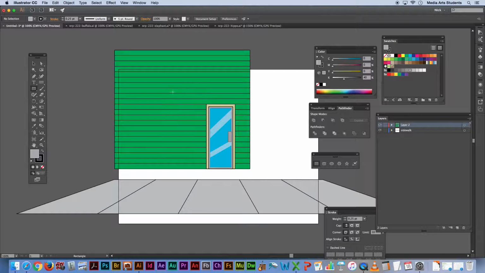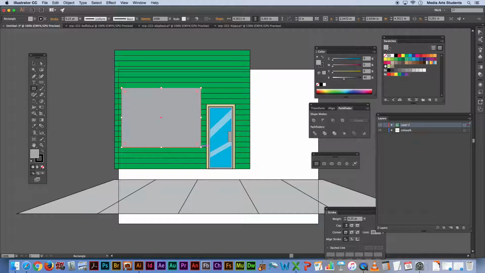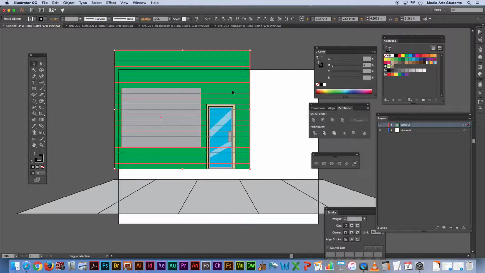Now, let's go ahead and put a big picture window in here. And again, I don't even know what this place is going to be yet. But I'm going to put a big hole in here. And I actually want to be able to look through it, and I want to be able to play around with that opacity. So if I put the opacity down, we see through it, and we see that siding that I created before, which isn't something I want to see. So instead, what I'm going to do is this. I'm going to try to Pathfinder it and see if it works.